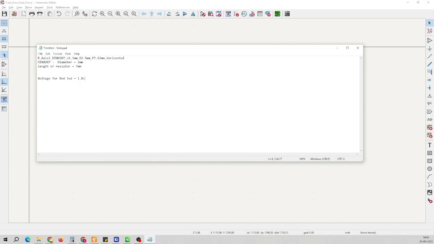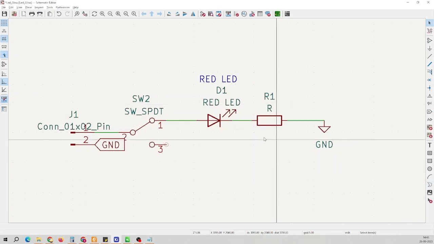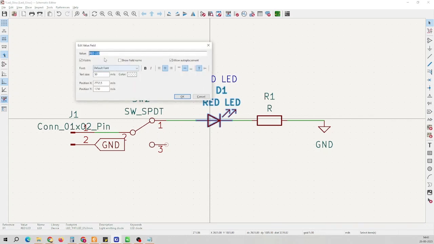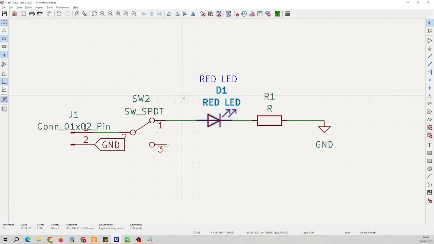There is a question regarding how you add the red LED option. Basically, we select any of the components by left clicking on it, and then we press the V key on the keyboard. So there is a shortcut for adding a value to the component. We just press the V key, and then you can give it the name. So I can give it red LED, green LED, blue LED. This is just for our reference. So I give it the red LED name, and then I click OK.